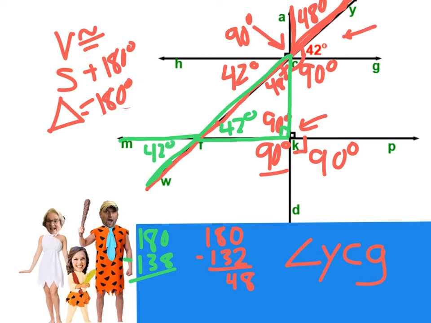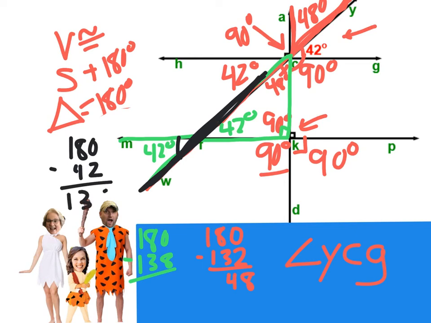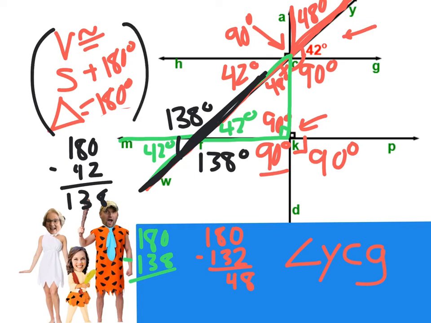Then I could use supplementary to get this angle right up here, because this angle that I'm highlighting in black is 180 and this is 42 of it. So if I subtract from 180, I'll get that remaining angle. 180 minus the 42 that I know gives me its supplement, which is, of course, 138 degrees. And if that's 138 degrees, directly across is its vertical angle that's 138 degrees. We started out with a couple pieces of information, and now we know every single angle there because we know this list of small things here.